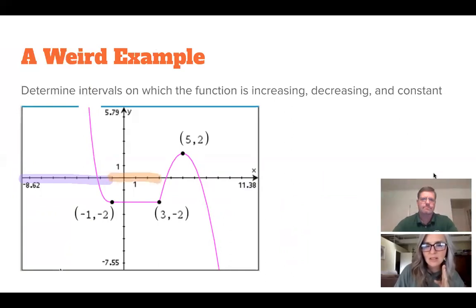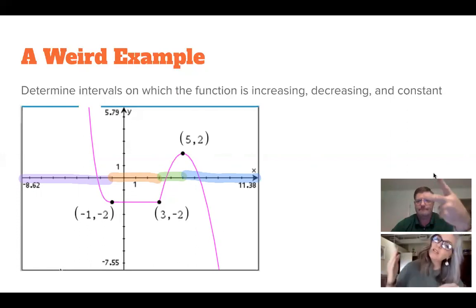And then right here at this point, something changes again. Okay, then I would continue on. At this point, something changes again, but this time it's going up. And then one more time, it looks like I've got a pretty consistent falling pattern from that point forward. And so the highlight on the x-axis is now I'm seeing I'm going to have 4 separate intervals that I need to be talking about along this graph.